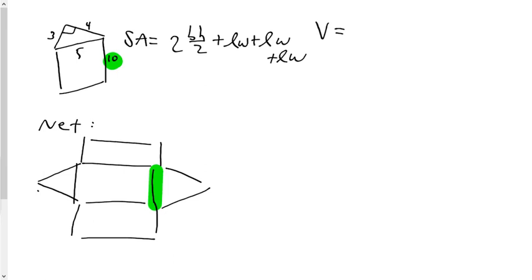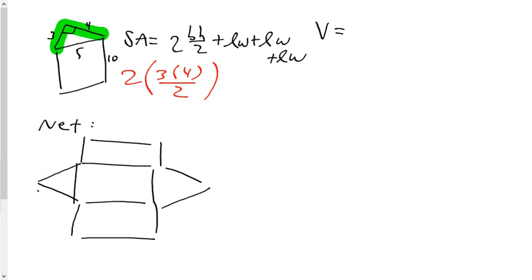When I look at the triangle, the base and height are going to be right here because the perpendicular distance between the base and the apex of the triangle is known as the height. So therefore, it doesn't matter if you go 3 and 4. We're just going to go 3 times 4 divided by 2. That's the area of one triangle. And if I double it, that's what it looks like.